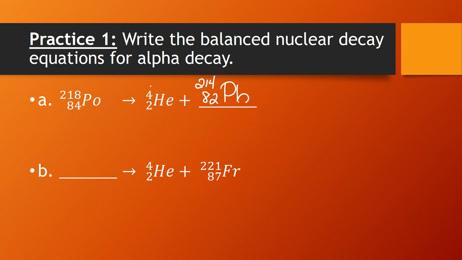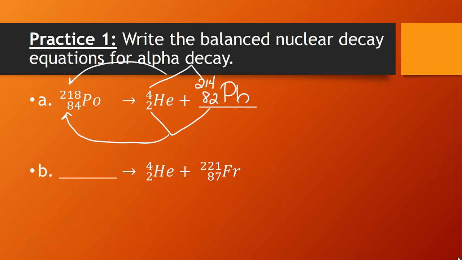One way you can check is these two, and these two should add up to conserve. So it should match the original mass number and the original atomic number to show that protons and neutrons were conserved. So in example B, we're just working backwards to figure out what was the original isotope that produced an alpha particle in this francium-221.